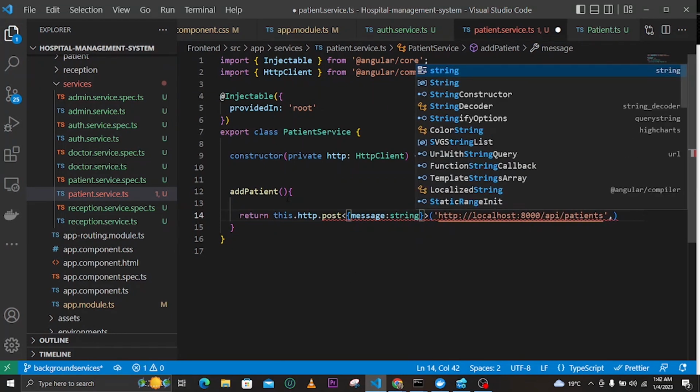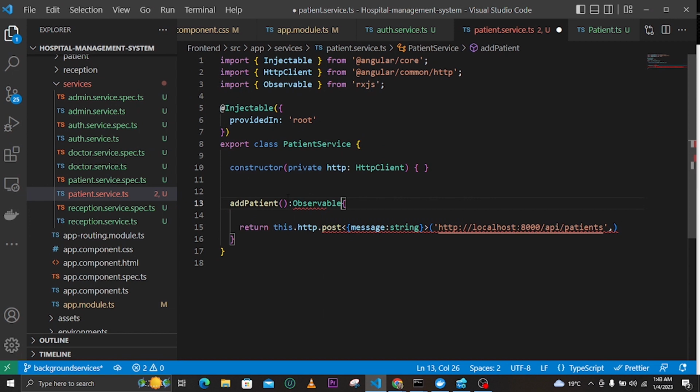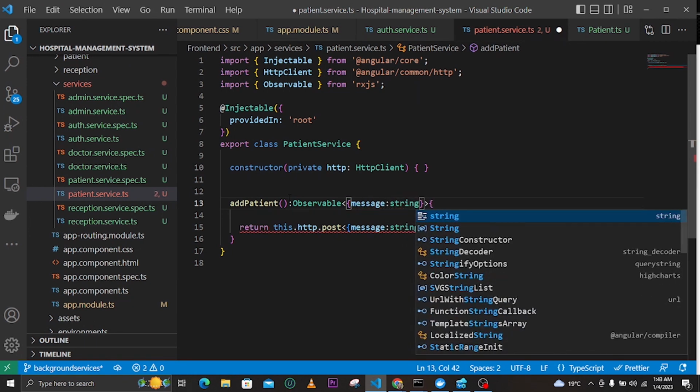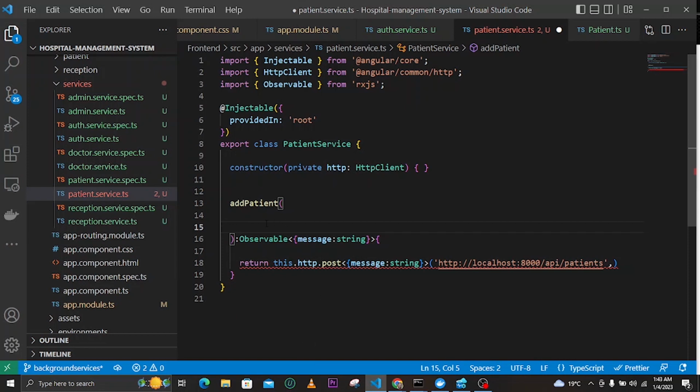We need to indicate that this is an observable, and the observable will return a string called message. And now what we need to do is add the data that we'll be passing in order to register or admit this patient.